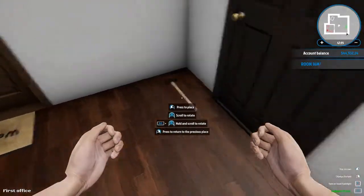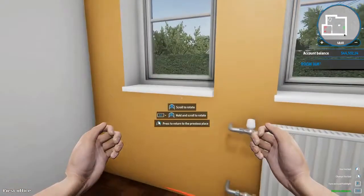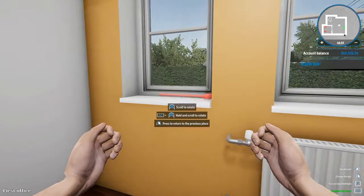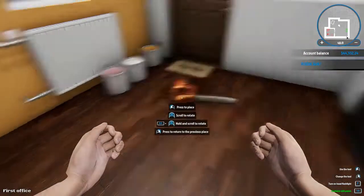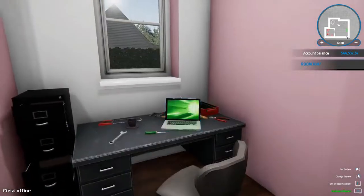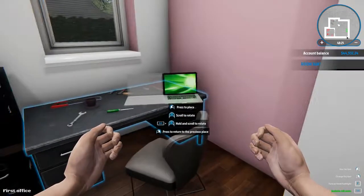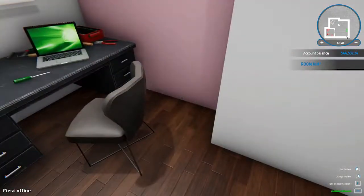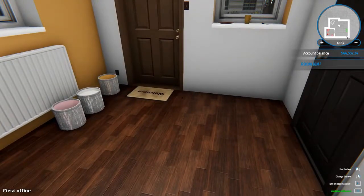Let's put our, can't leave it there. Let's put it in the window. Cause we might need these. Just saying. Put you right there for now. Gotta have our laptop. Let's leave that there for a moment. Figure out something here. That's where our little kitchen was, so. What do I want to do?